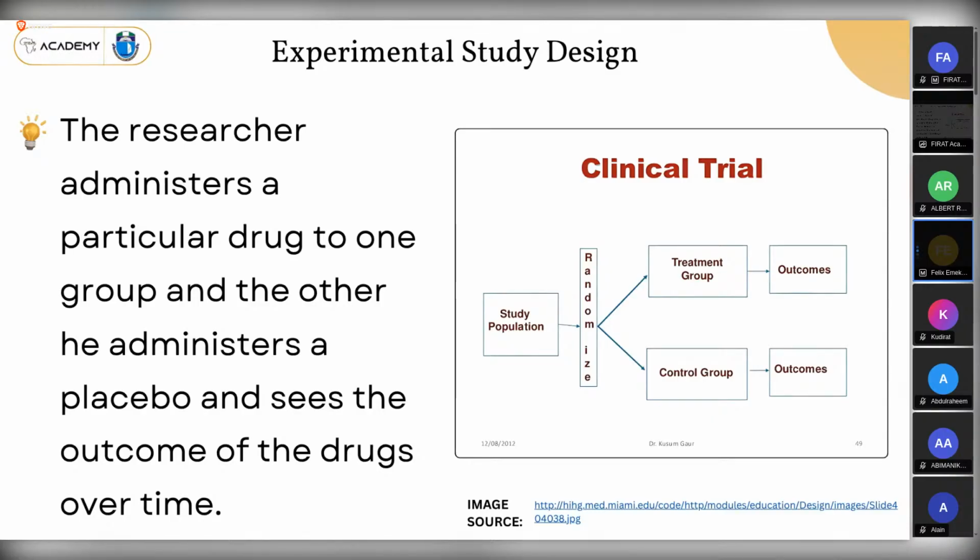Like when you expose them to a dose of extract, or to suits and all that, and at the end of the day, it will lead to something that is not good. But for a clinical trial, most times the exposure is a treatment kind of exposure. So it's supposed to make them better. It's supposed to make them well. That's why it's called a clinical trial. All right. And there's also randomization in it.